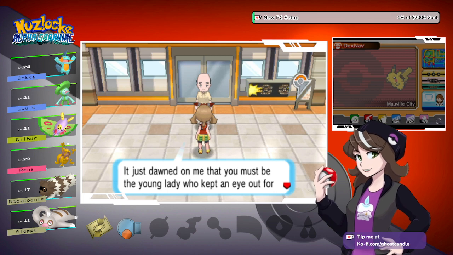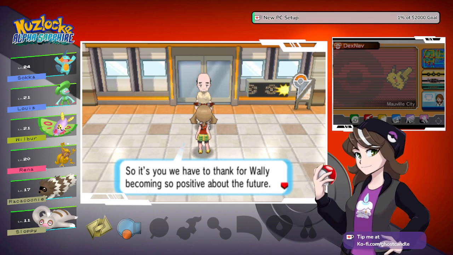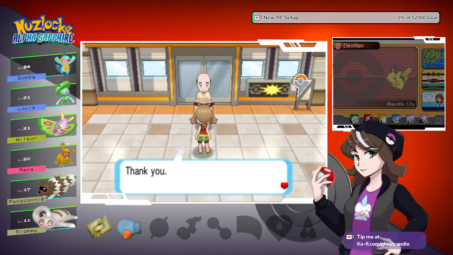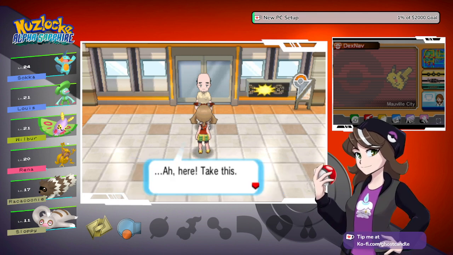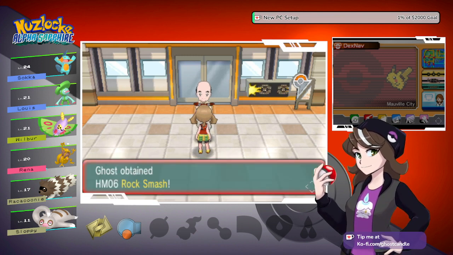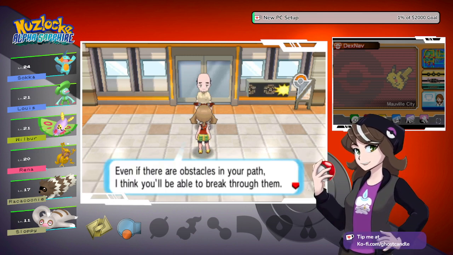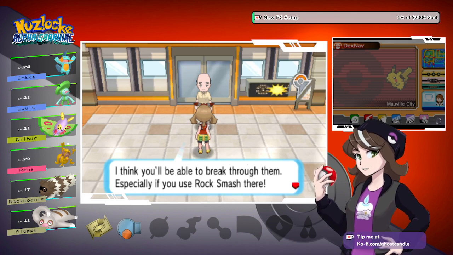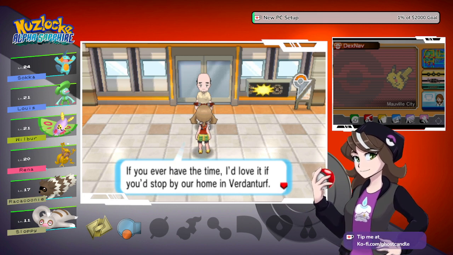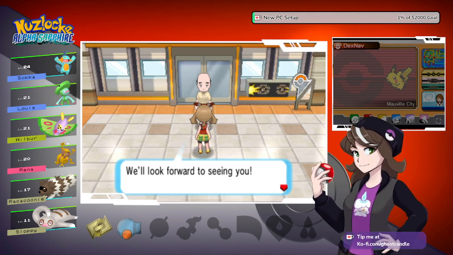Just dawned on me that you must be the young lady who kept an eye out for Wally when he caught his Pokemon. So it's you we have to thank for Wally becoming so positive about the future. Thank you. Ah, here, take this. I want you to have it as a bit of a thank you. Rock Smash! Good utility. Even if there are obstacles in your path, I think you'll be able to break through them. Especially if you use Rock Smash there. We should head back now, though. If you ever have time, I'd love it if you stopped by our home in Verdanturf. Wally would enjoy that too. Look forward to seeing you.